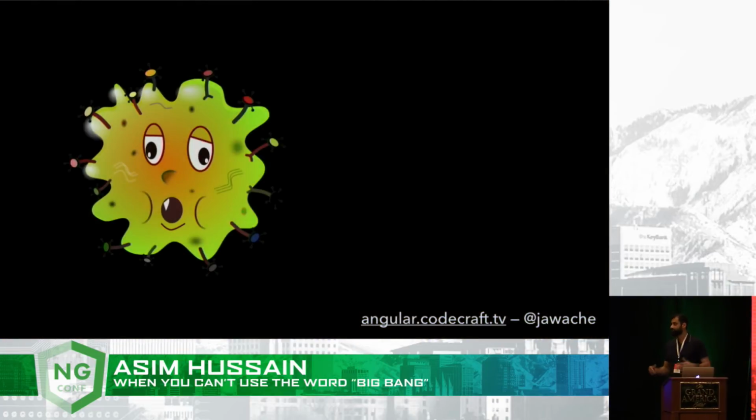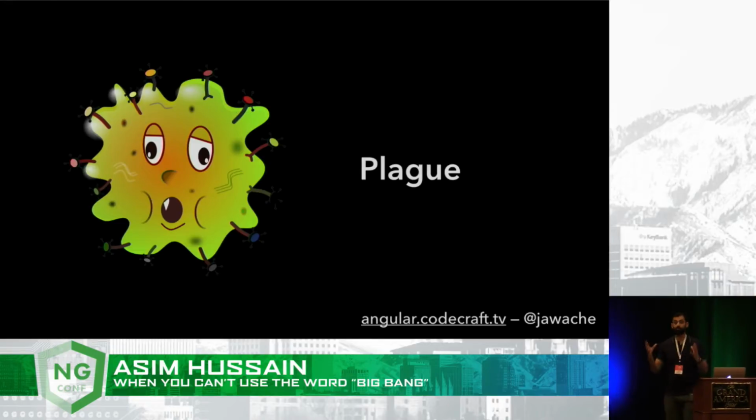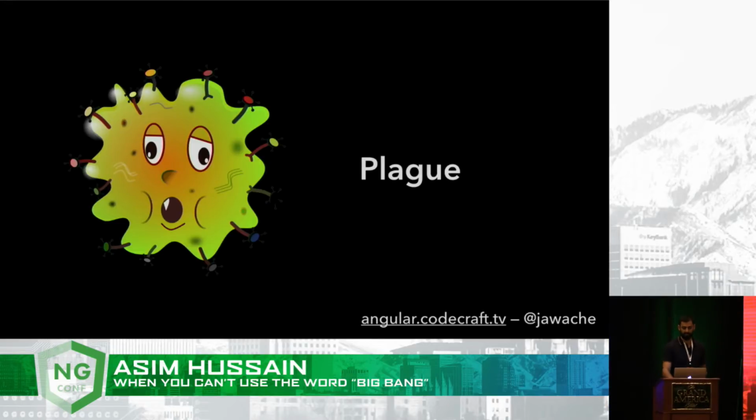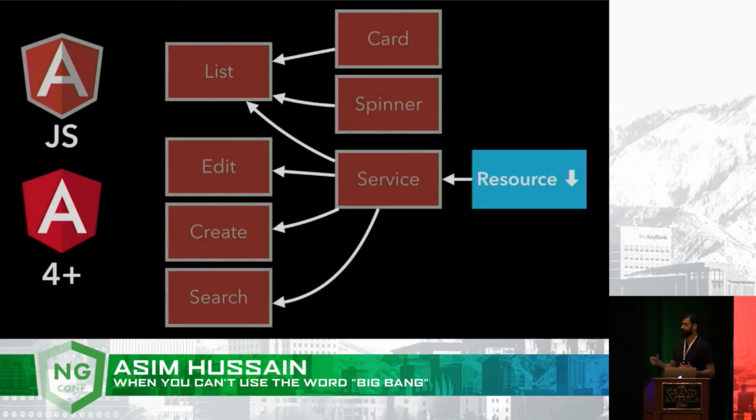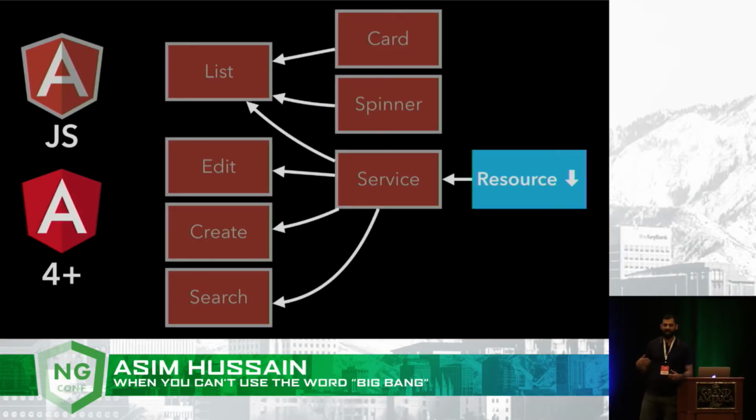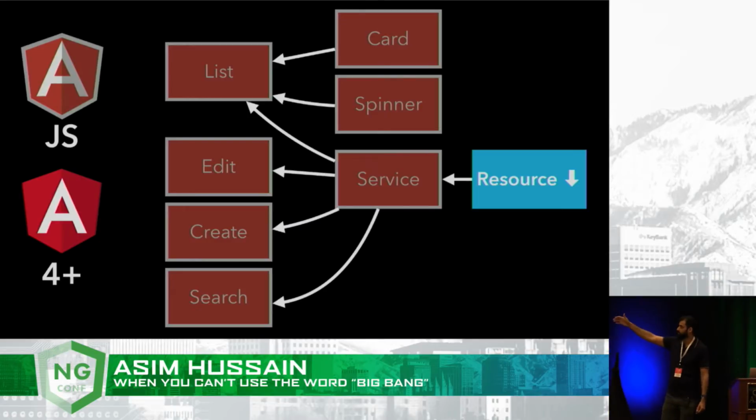And the final one is Plague. This pulls it all together and explains what we're going to be doing. I love explaining to clients the migration process using this analogy. The way I say it is we're going to infect our Angular 1 application with Angular 4. And then it's going to spread like a disease through your application until eventually it's just going to take over. So right now we've got the resource. It's an Angular 4 entity. We have to downgrade it to make it usable within Angular 1.